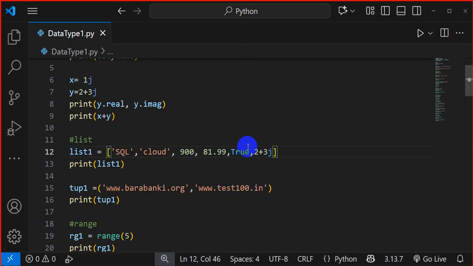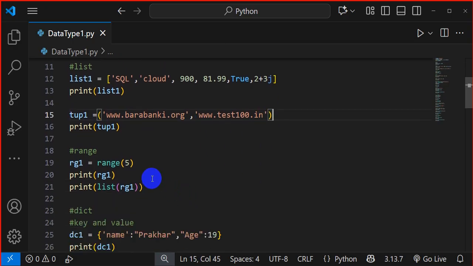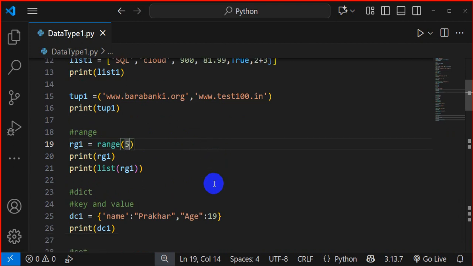Square brackets. And a tuple is declared inside round braces. And we have a range. So range starts normally from 0 to n minus 1, whatever range we are providing. And a range can be converted into a list using the list method.